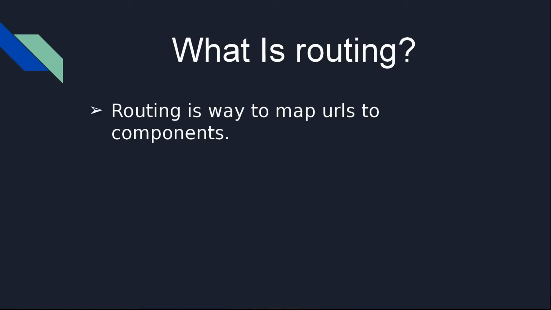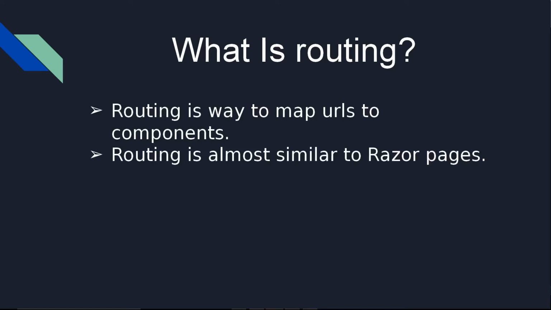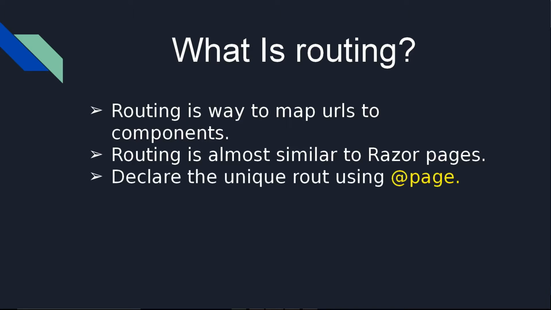So what is routing? This is a way we can map URLs to components. That means suppose you want to navigate to a particular component, or you want to reach the component via URL. In that case, routing comes into the picture. It's almost similar to Razor Pages routing. If you are not familiar with Razor Pages, just go ahead and have a look at that. But it's not a fully fledged router yet, so you'll not get all the routing features of Razor Pages here, but it's almost similar.